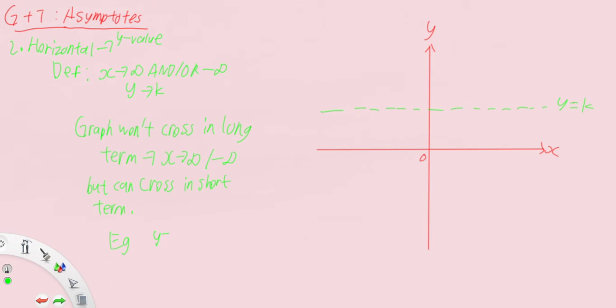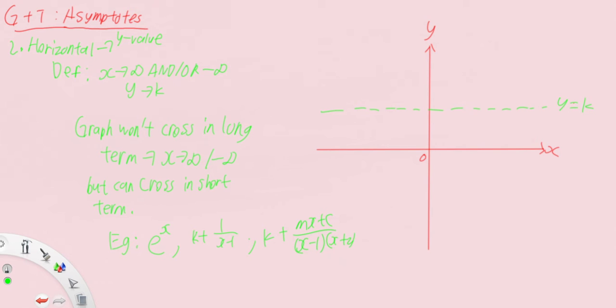Alright, so some examples of graphs with a horizontal asymptote would be e to the power x. As you know, as x approaches negative infinity, it's incredibly small, approaches 0. So this is one example. The other example would be your algebraic fractions. So let's say you have 1 plus 1 over x minus 1, or actually let's put it more generically, k plus 1 over x minus 1, or even k plus mx plus c over quadratic factors, so let's say x minus 1, x plus 2.